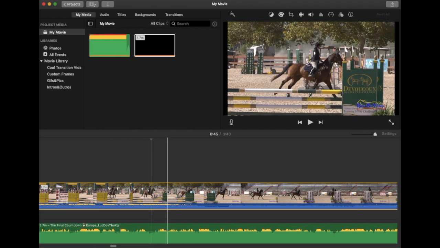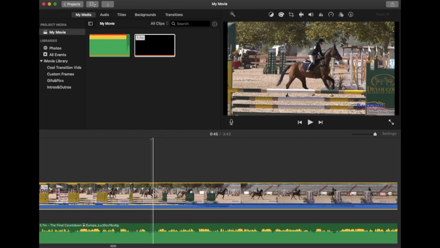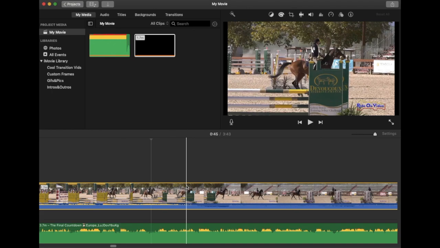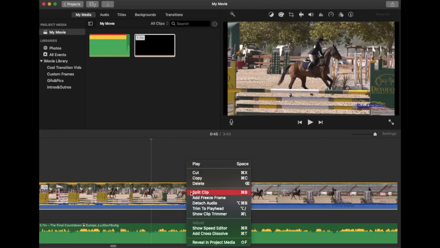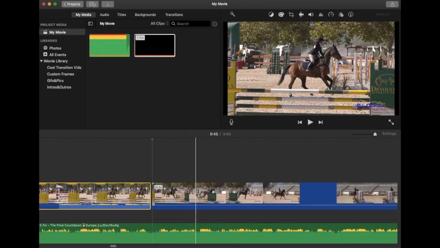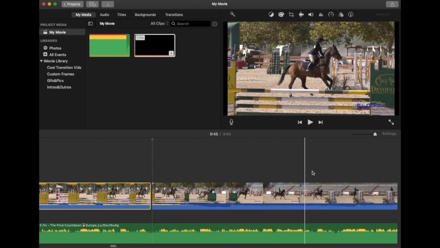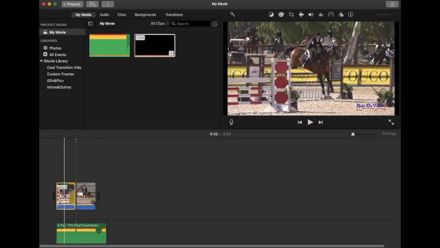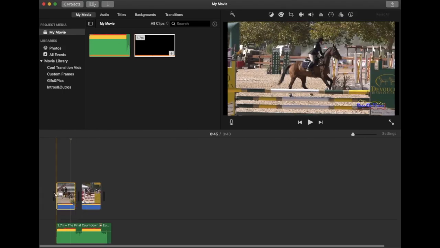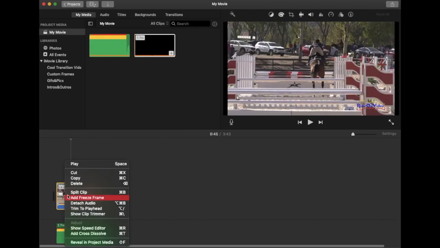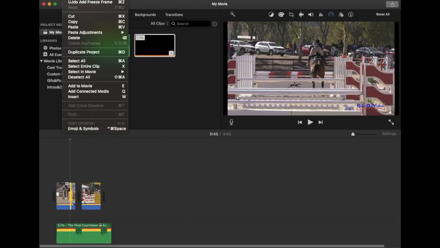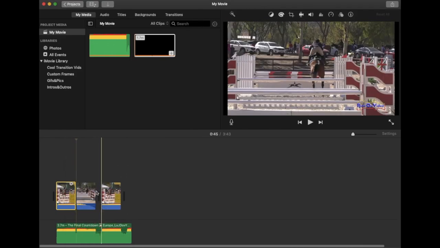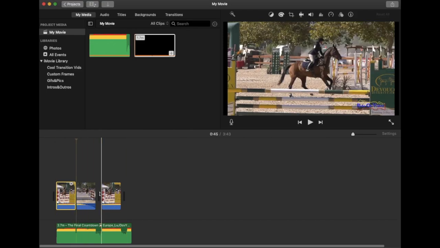So say he's taking a stride, right? This is the beginning of his stride. He takes the stride and it ends. Let's say right here I want to create 2 separate clips. Then I would split it right here just by right clicking. I'm going to zoom out a bit. What that does is it creates 2 separate clips, and now you can drag and drop and reorder. Oops, that's not what I meant to do. Of course, just undo. But as I'm saying, you just go ahead and split. You basically just split it into little manageable pieces.